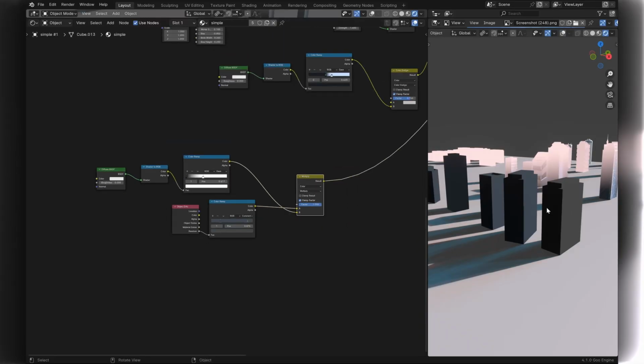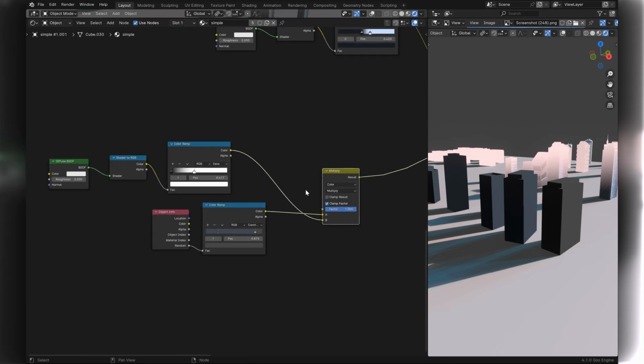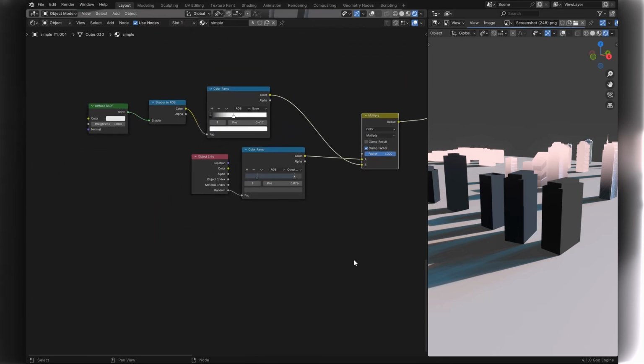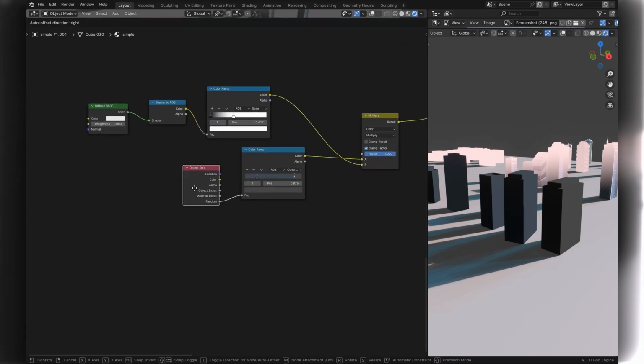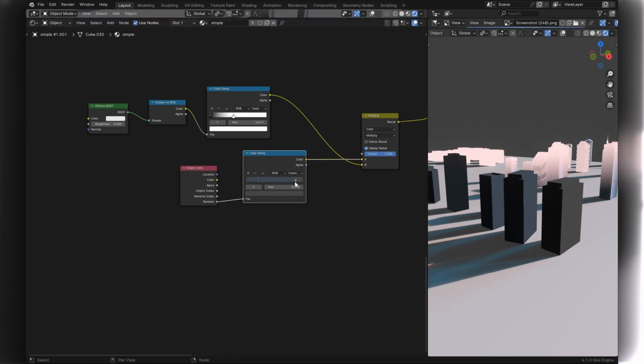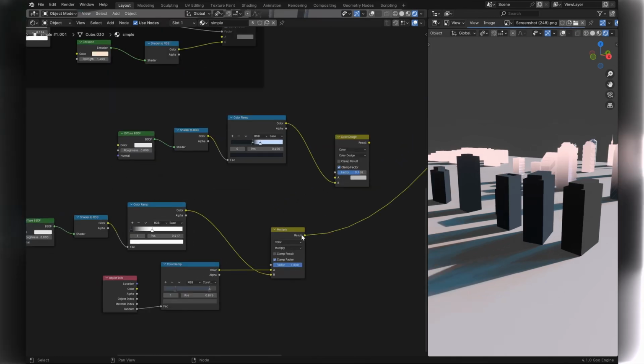Now, even though these are simple buildings, they have identical shaders to all the other models I made. The core of the shader comprises of an object info node plugged into a color ramp with two different colors through its random output. I plug that into a mix color set to multiply, and I'm multiplying that texture through the shadows of this diffuse shader. Now we have buildings that have a little variation in color, and they have their own kind of stylized shadow.